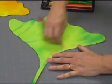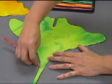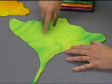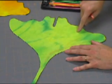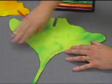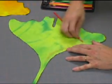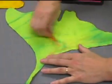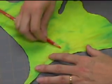And I know that when I go later on to do my free motion embroidery on this, I'm going to be trying to stitch in a way that I almost am giving an illusion of kind of a branching pattern. I'm not going to be stitching vein lines, but that's kind of what your head's going to be thinking when you see the stitching. And the reason I'm pointing that out is I'm kind of coloring in those same kinds of directions, meaning I'm not going across.